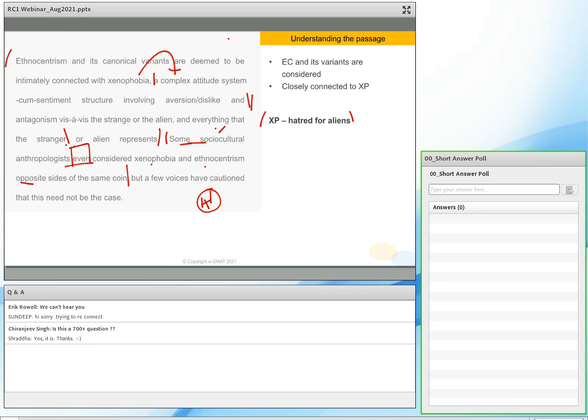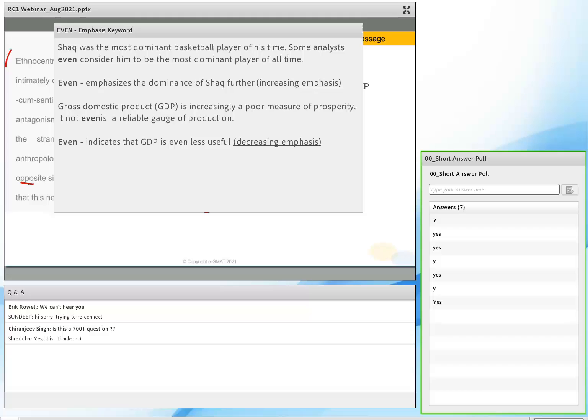When you see the word even, you should be able to link the first line and the second line, the first part and the second part. If you're doing that, congrats, that's how you should be doing RC. Is this clear? And I'll give you an example for even as well to make it a little more clear. For those of you who are a little on the fence about this even, it seems a little new, right? For some of you. So let's take an example for even.